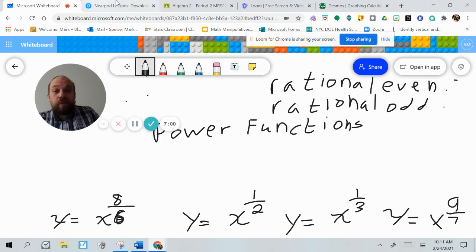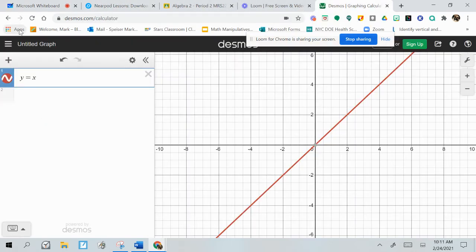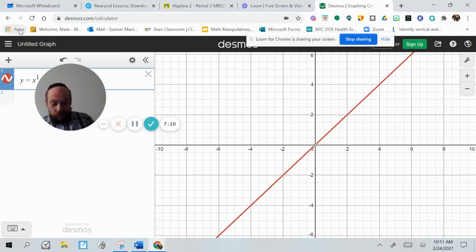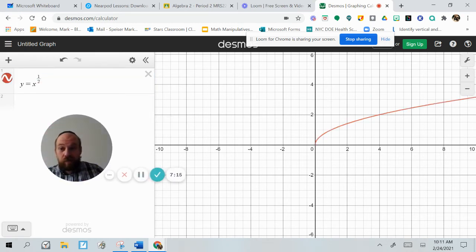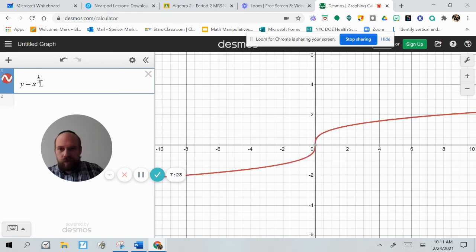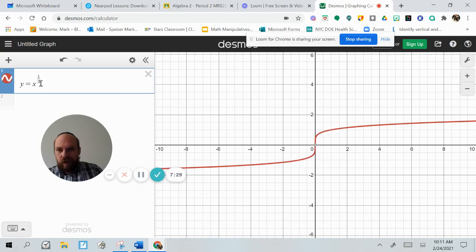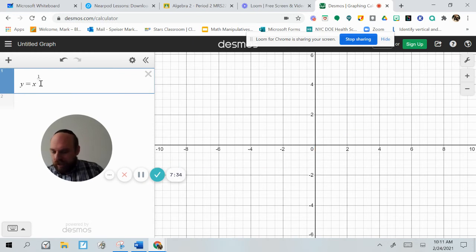So let's start with 1/2. 1/2 is also known as the square root function. So y equals x to the 1/2 power, you get that. Then if you change it to an odd, you get the other half of the same exact function going in the opposite direction like this. And as you change to an even, you get the 1/2, and you add the odd, you get both halves. Even, odd.